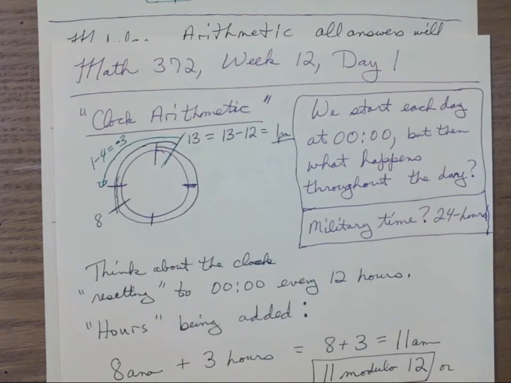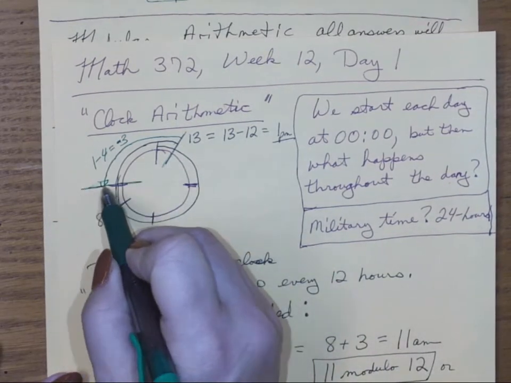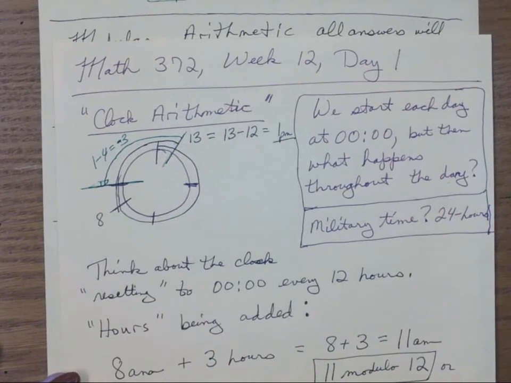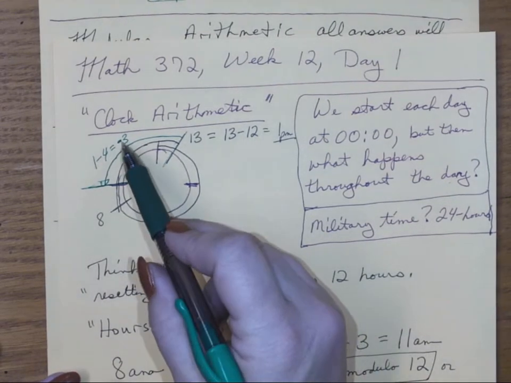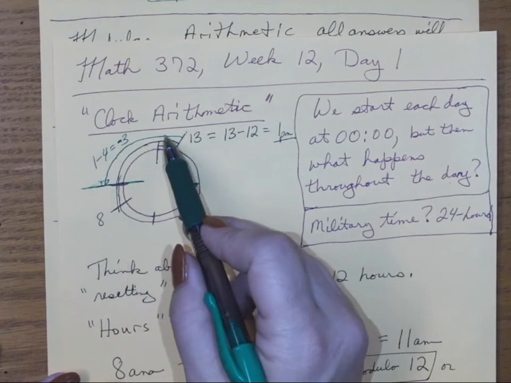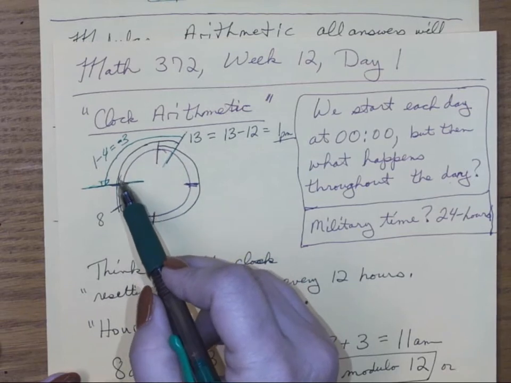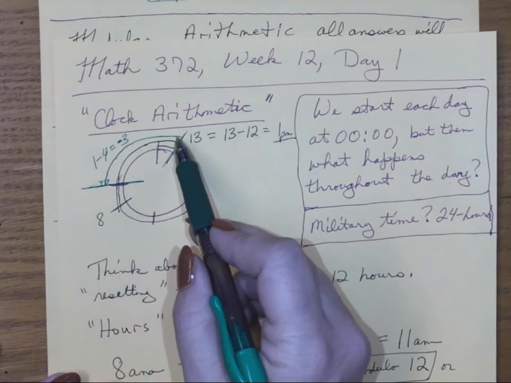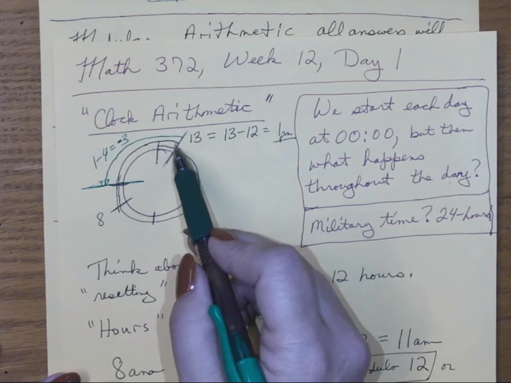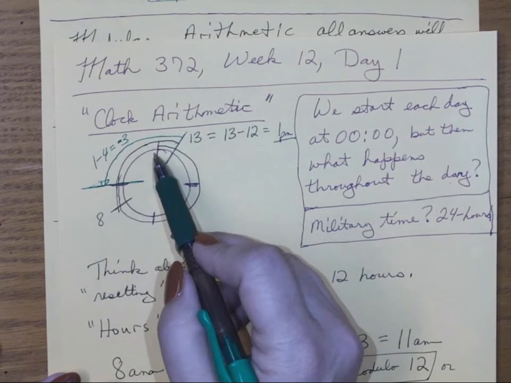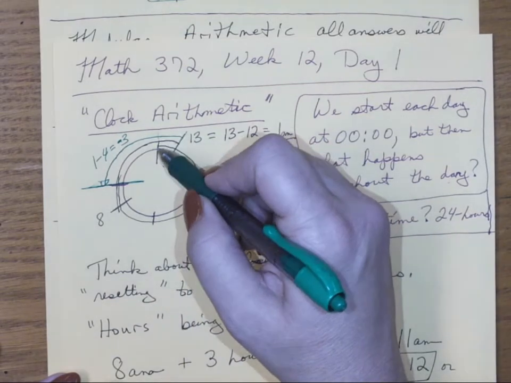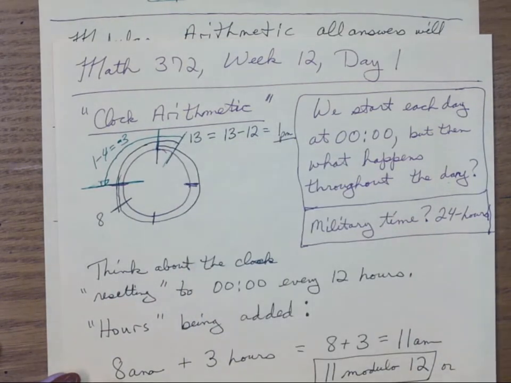But we know negative 3 isn't a clock time, right? We can't call it negative 3. Instead, we'd have to say what? 9 o'clock. Well, how in the world can we relate that to the negative 3? And the answer is, if we had gone all the way around, it would have been 12, but then we subtracted off the 3, and that gave us the 9, right? So from the 1 o'clock, we subtracted the 3, but we weren't really worried about the 1 o'clock, right? We were really worried about the midnight and the fact that we would have had to start over there, okay? So I'm at negative 3 hours before the midnight, and that's 9 o'clock, okay?